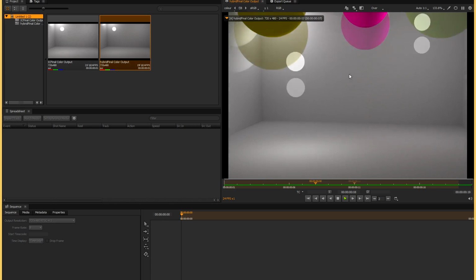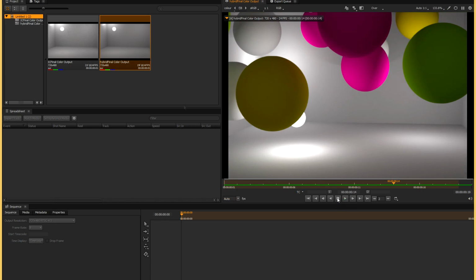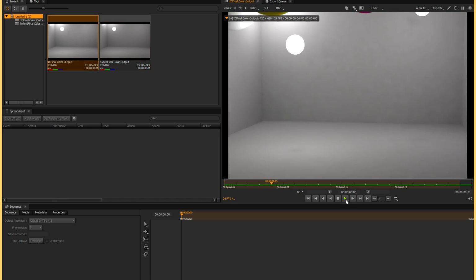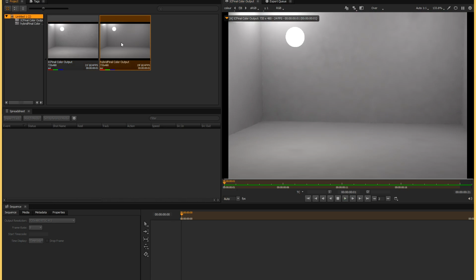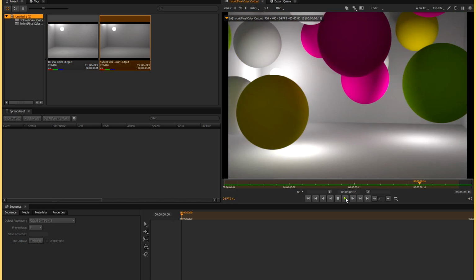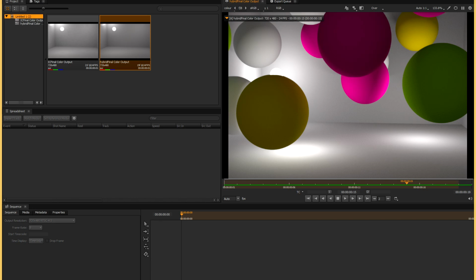It just looks like a little bit of film grain, and we can easily filter that out if we need to. If I compare it with the original render with the blotchy irradiance cache swimming all over the walls, you can see that the results are much better. We've doubled the render time in the process, but that's the price we have to pay in order to get a cleaner result.